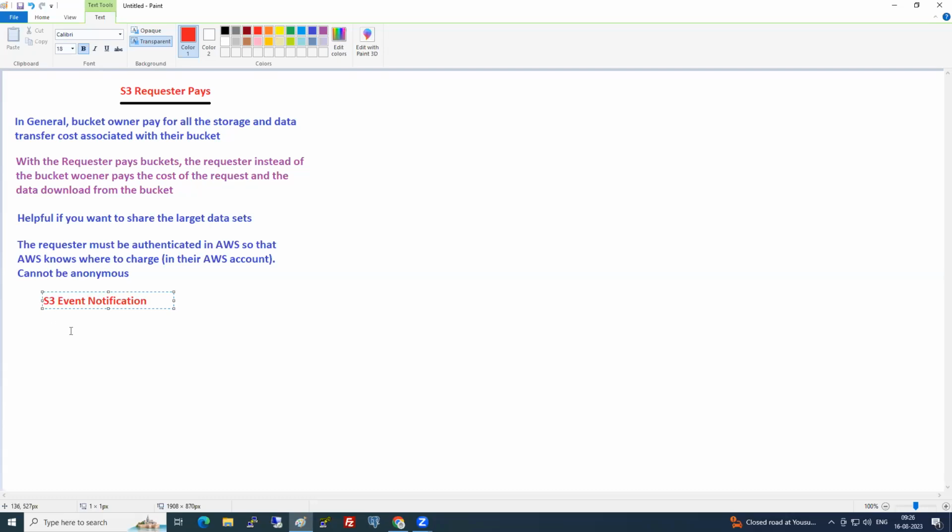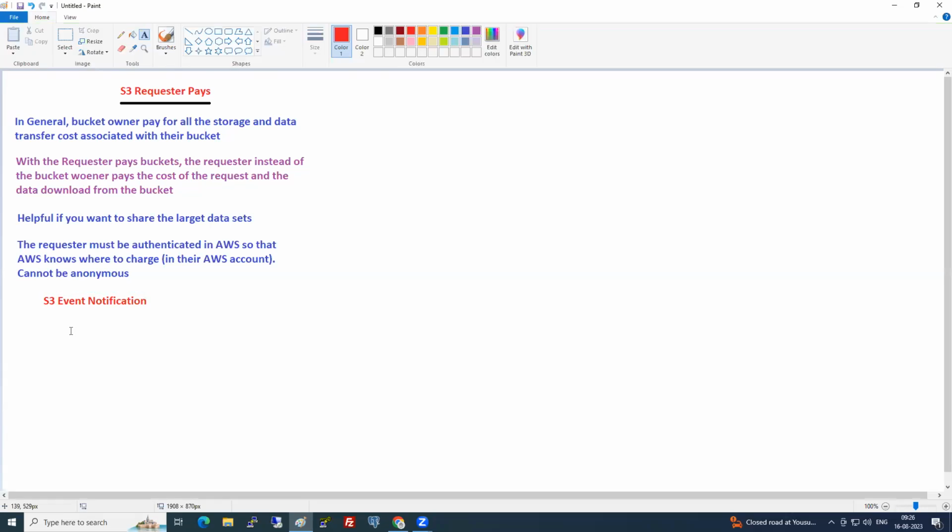Simply as we did for EC2, similar for S3. Let's say I have my own bucket and you guys are uploading objects in my bucket, and I should get a notification email. I can do it using S3 event notification.